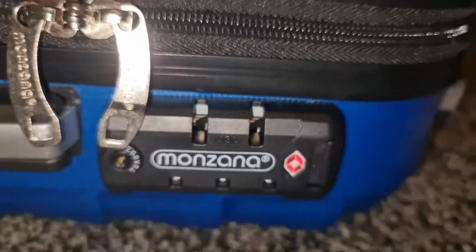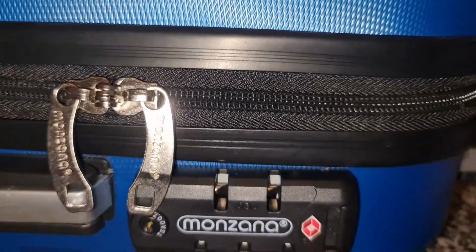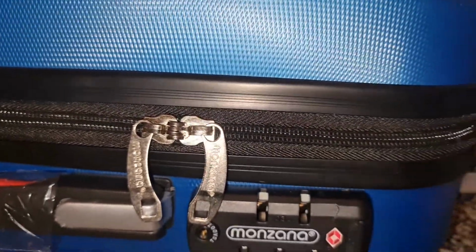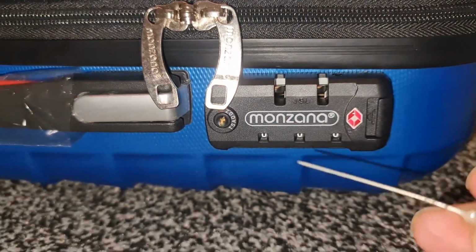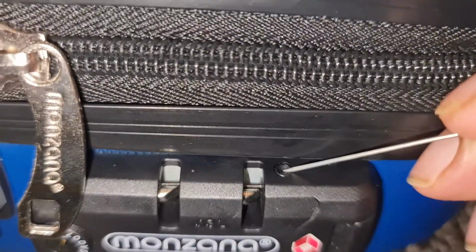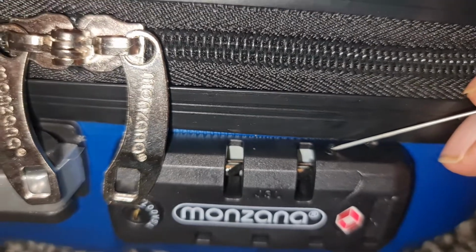Okay? So what you do is first, it's 000 and you want to put your own combination lock. So first thing you do is get a sharp tool, or not even a sharp tool, just get something like a needle or something like this, yeah? And can you see this hole here? Hold on, sorry. This hole here. Come on, focus. This one. This you need to push down, yeah? When you push down, you'll hear a click.